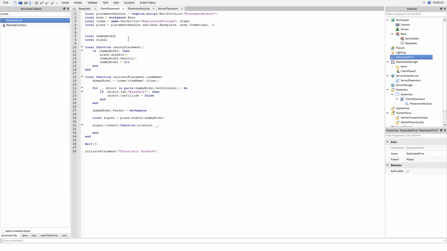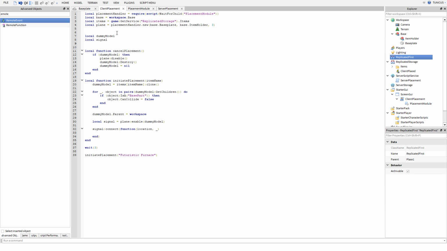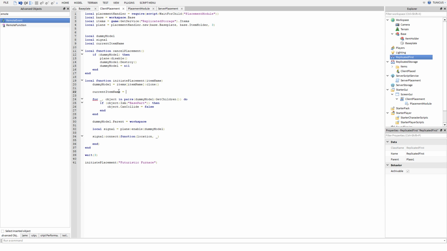So we should probably get a name going for what's currently being placed. Just kind of forgot to do that, honestly. So, current item name, sure. You can ignore the stupid variable names right now. So item name. We could technically get the model name, but I prefer not to do that just for the sake of cleanliness. Plus we might change the model name or it might get altered.